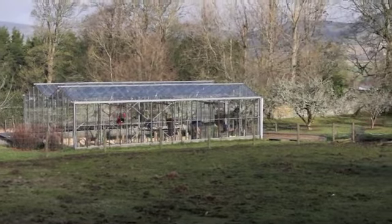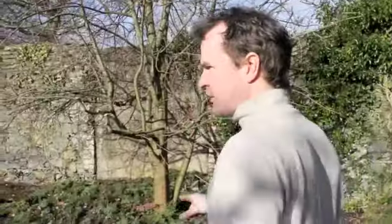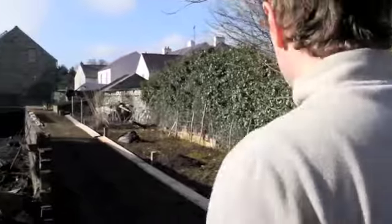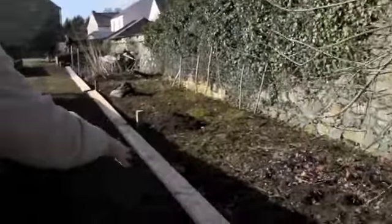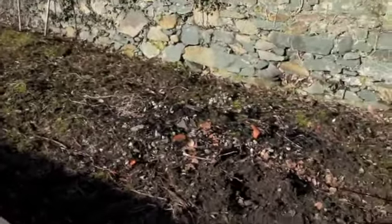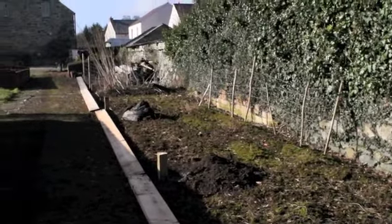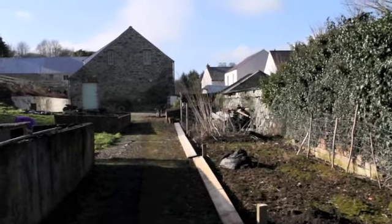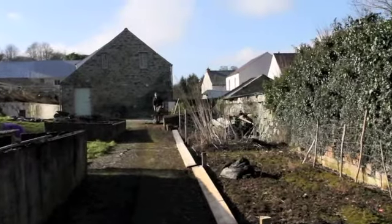By the end of February we should have half the greenhouse planted. It's really interesting how this would have worked many years ago — we know there was asparagus planted here at one stage, so we're going to resurrect the asparagus beds. That's a kind of three-year project before you'll get the fruits of the asparagus. But picture March time, a couple of years' time — Harry's will have asparagus as a big feature on the menu. It's very hard to get Irish asparagus, and it will really benefit from being close to the wall and some of the heat coming off it.